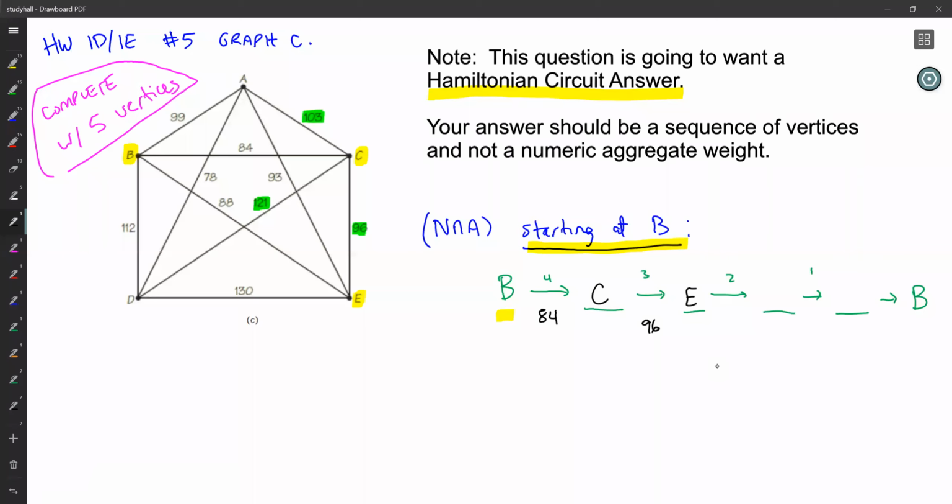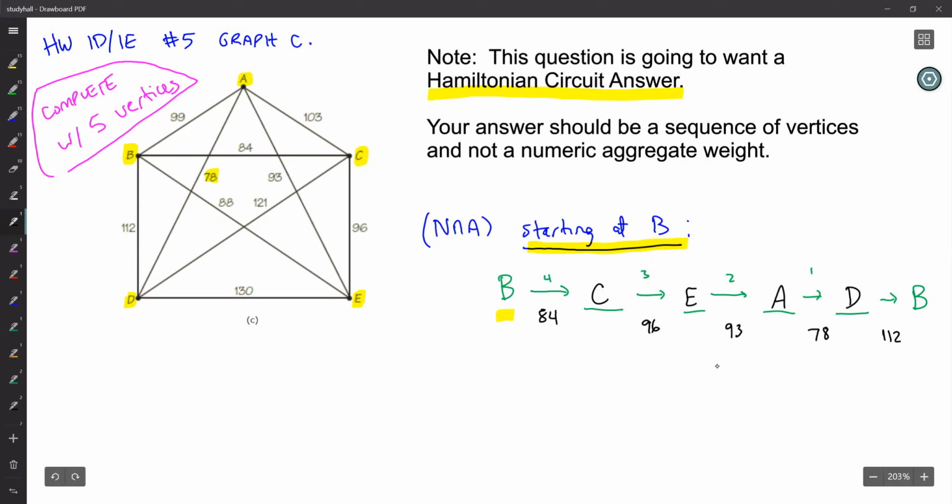All right, and then from there we have 2 choices remaining. Again, as we go along, we narrow down our choices. This time we can either go E to D, or E to A. E to A is this number right here, so we're going to choose that 93. So we're going to go to A, and that narrows down my choice. We have 1 vertex remaining. From A, we're going to go to D here. And then always at the end, we go back to our original vertex, which is going to give me that 112.